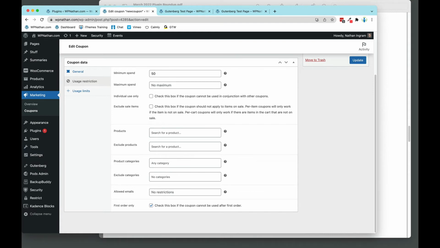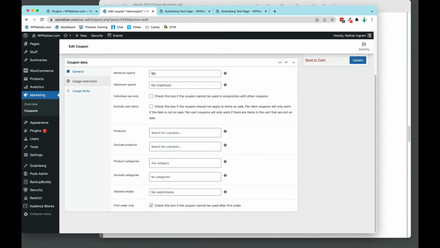So Melanie's asking, does it track by email or address? So it's going to be the user. So it's probably going to use email. Yeah. So it's the email account. So obviously somebody could get around that if they use a different email address. But I mean, at this point, it's really hard to be draconianly restrictive over when a coupon is used if it's out there. Yeah. So Tanya says she could have used this 6 months ago for a customer. Yeah, it's great. It's a simple plugin that does something very important.